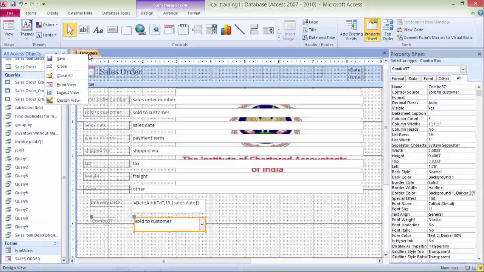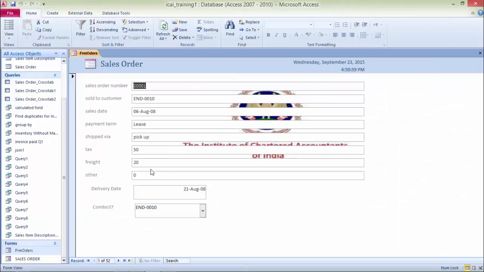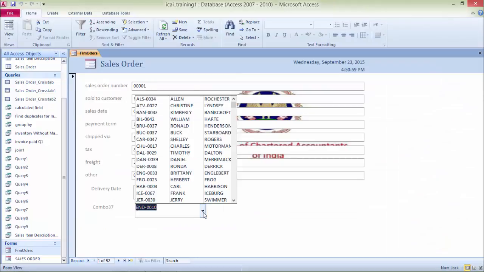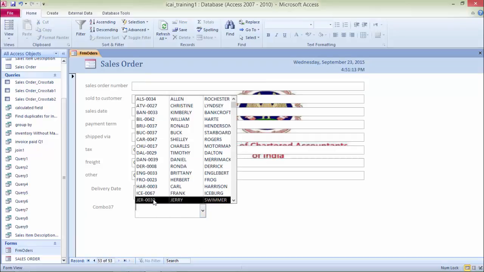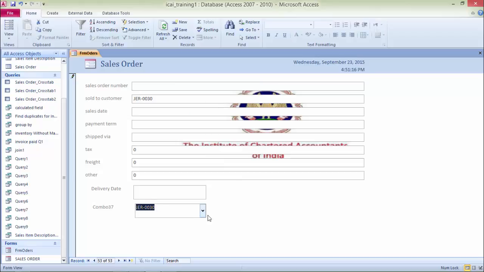So, form Order. Right click on form Order and go to Form View. And here is the appearance. Now here is the drop down. You can select anyone you want and then press the Enter key accordingly. The record is arranged. If you want to add a new record, click over here, select the person for whom you want to add the new record, and then type the required information. This is the use of the combo box.